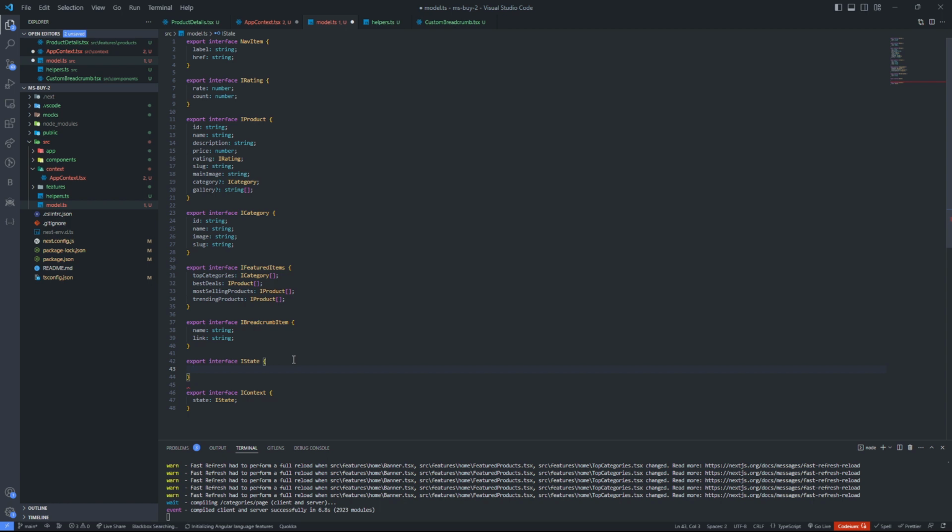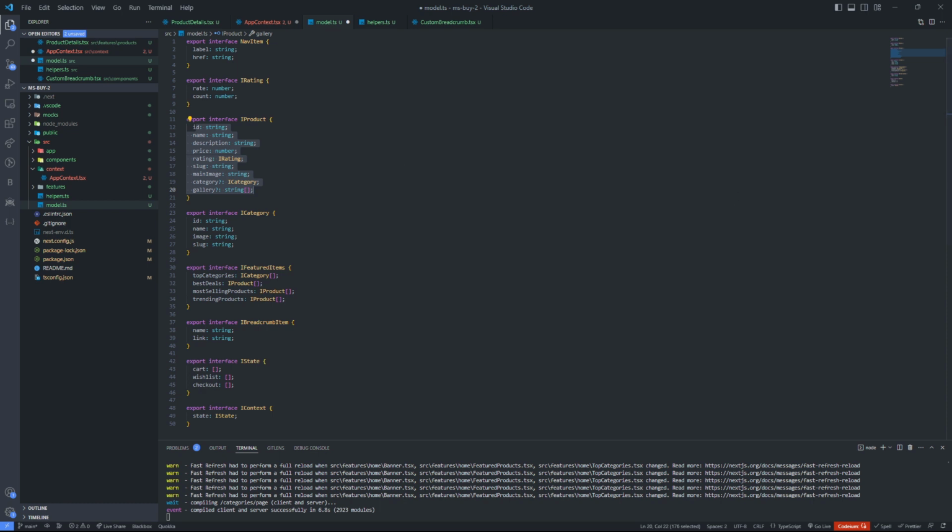and as I mentioned, it is going to have the cart items. It's going to be a list. Let me replace it with this. I'm also going to store items for my wish list. Put this here for now, and then I am also going to store the checkout items. All the items I'm going to store here are basically products, but a product doesn't have a count.